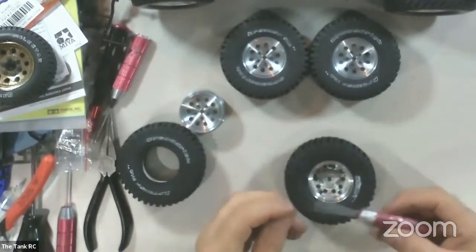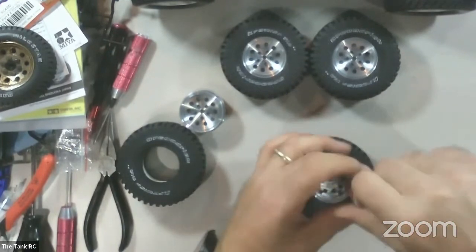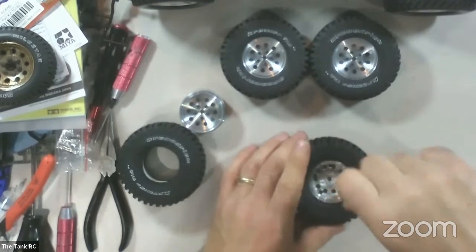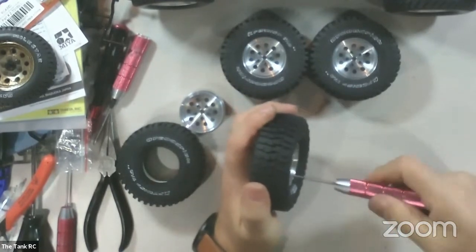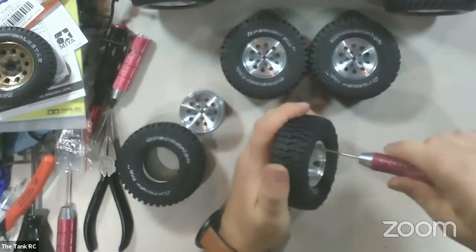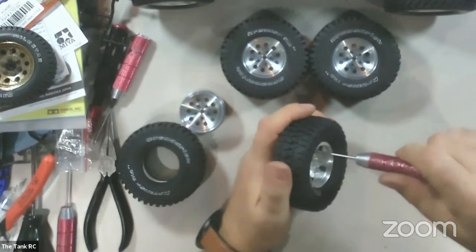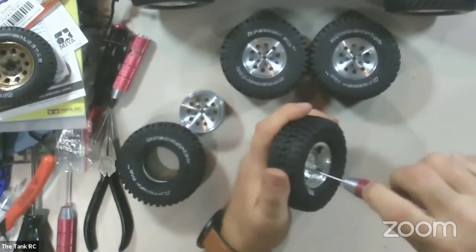So I've got to weigh it with the battery and make sure how much it is, and actually post that and put it on my video as a comparison. It's a much smaller wheelbase also, so it's not the same thing. So the shocks are okay. They're not sticky. They seem like they're going to perform well for that type of truck.